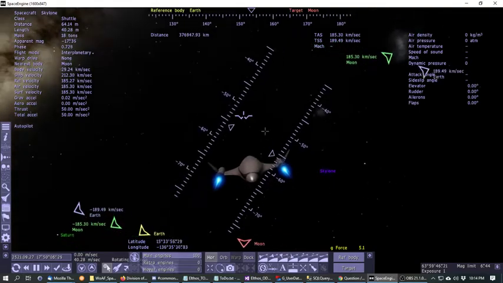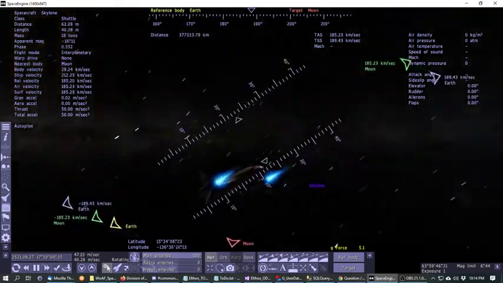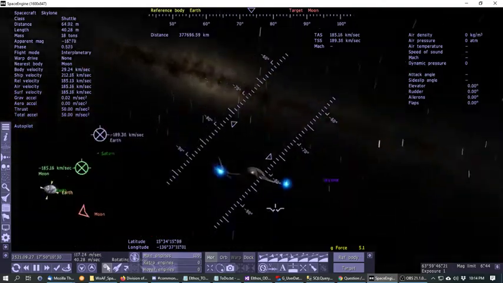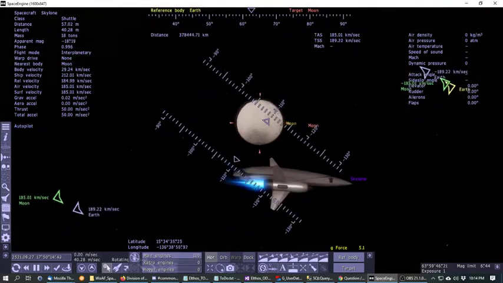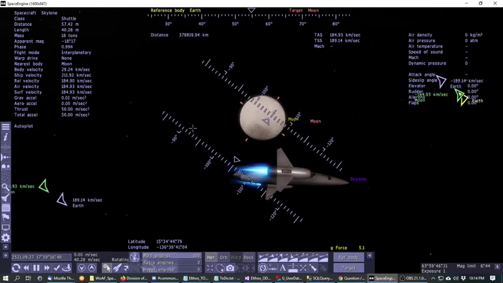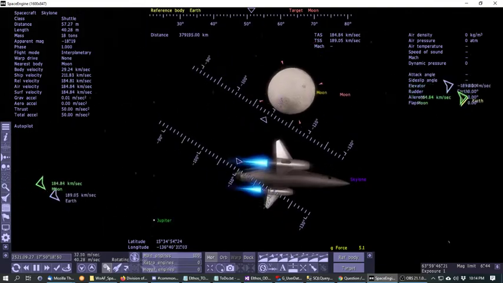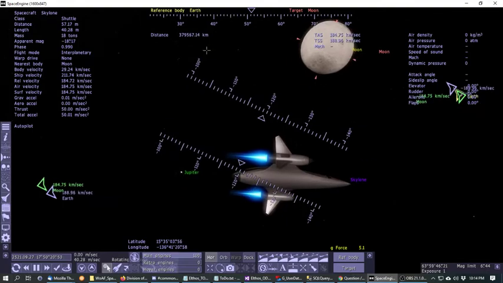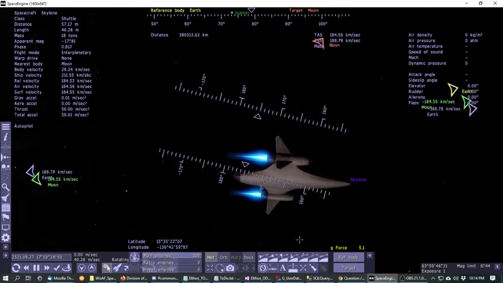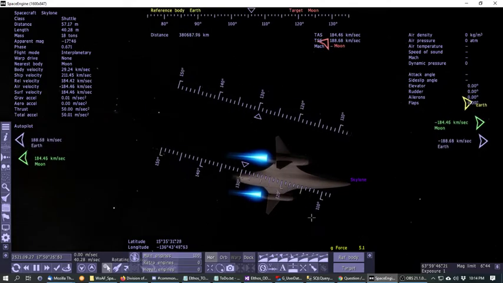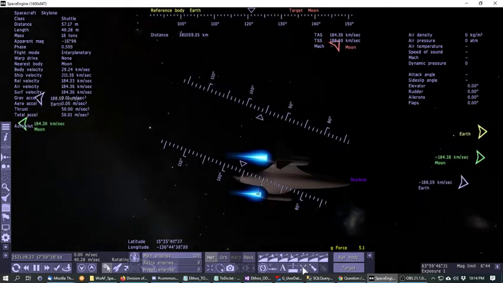So now, let's say I've lost the moon, and I'm like, okay, where the hell did the moon go? Which is always going to be concerning, right? So I see, oh, okay, the moon's up there, and what's happening is my ship is just spinning around in space, because I told it to, and I don't have any control.